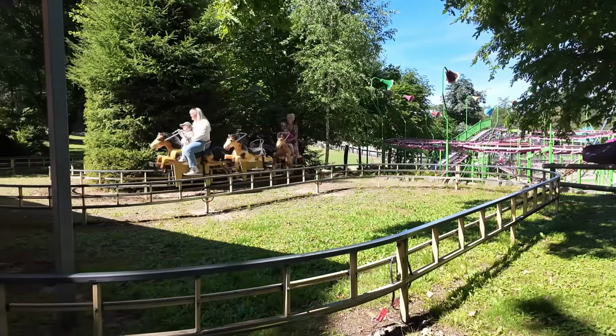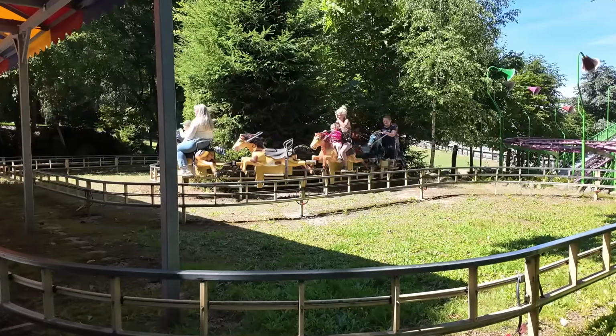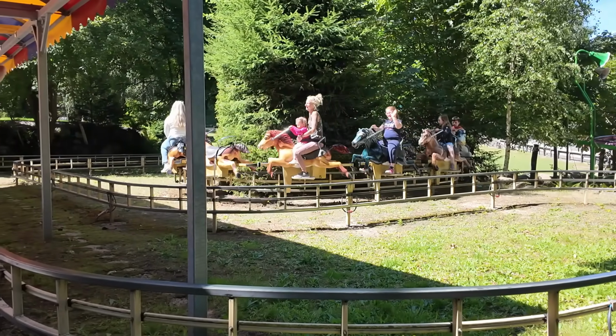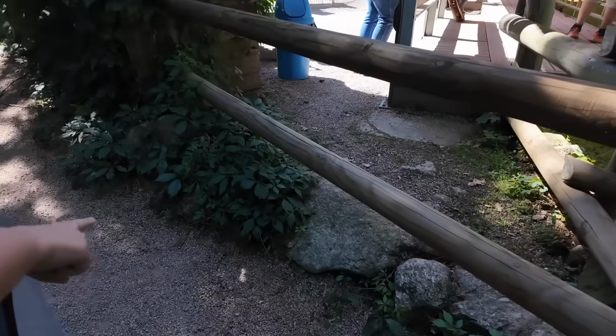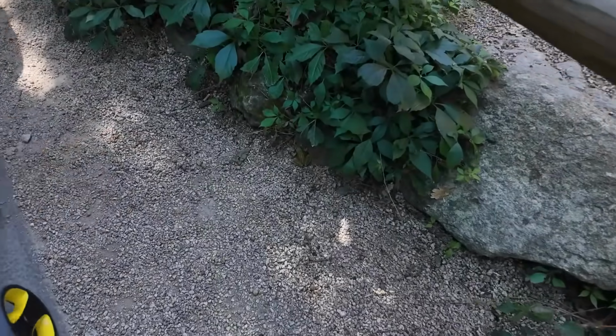Right, I'm going to carry on having a look around this back part of the park here. Look at this, a pony track where they're all dispatched together. Frog! Look at that. What do you mean there's a frog? Frog! Where? He just fell out the bush. Frog! Big frog! Oh, right there. There he is. Frog. Right there. Wow! Why are they all so close together?